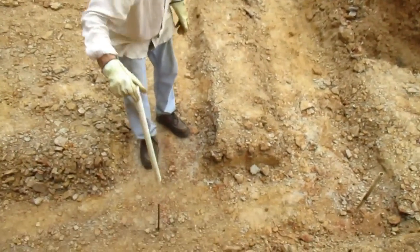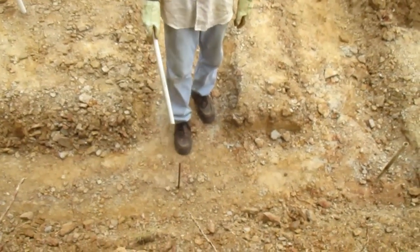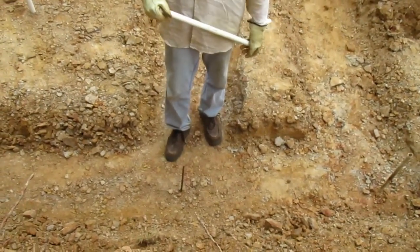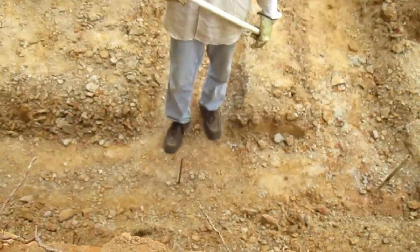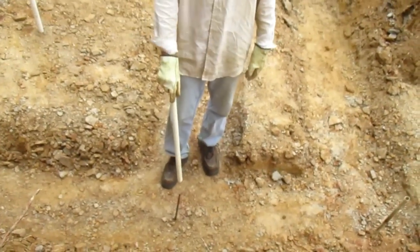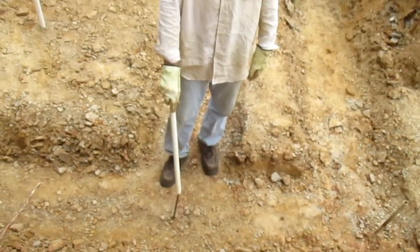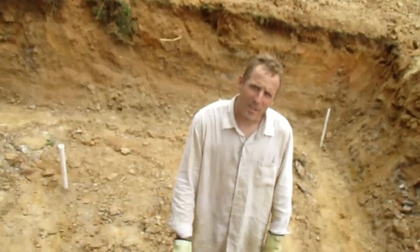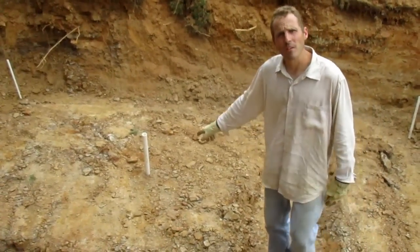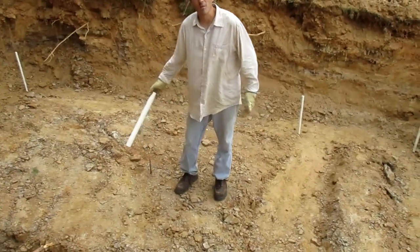Then what you'll see down here is what these little white poles are. These little white poles are to make sure nobody falls on the rebar. That rebar is actually to grade, so that's the height of the slab. He had this nice little electronic laser level, and we drove all of the pins in for the corners, not only where the walls are going to meet, but also the height of the actual floor. Then we drove one into the center, right here, to make it easier for leveling it up when it's all said and done.